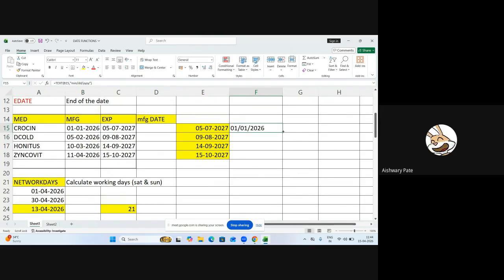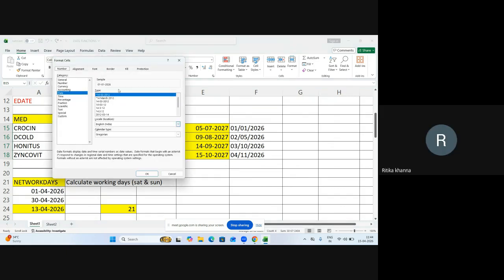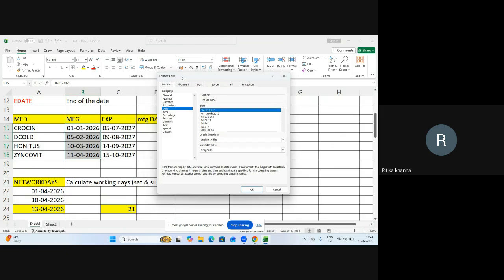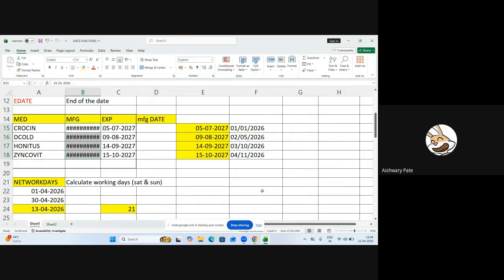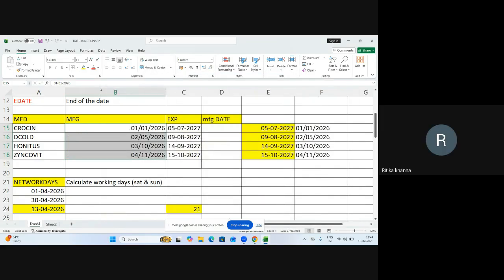But if I want to convert these manufacturing dates in the same original cell, then press Control 1 to change the format. Go to custom. Here is the format DDMMYY. You can change it to MMDDYY. It will make changes in the same original cell.